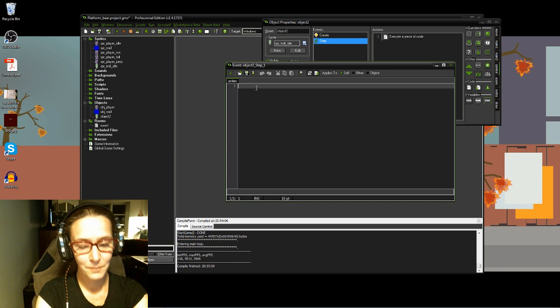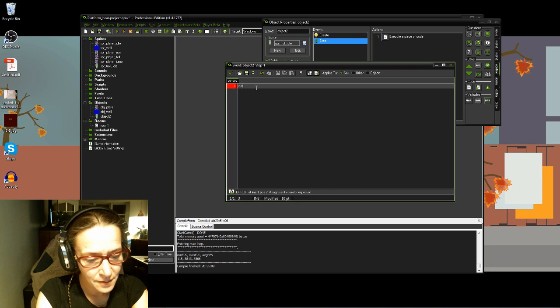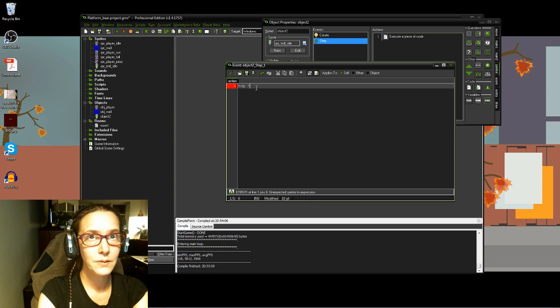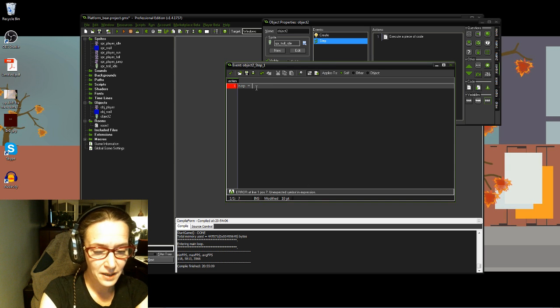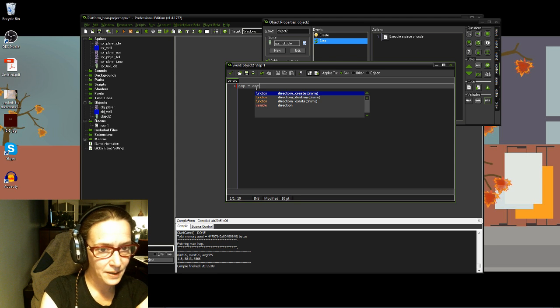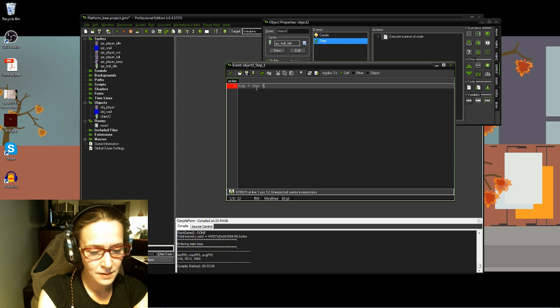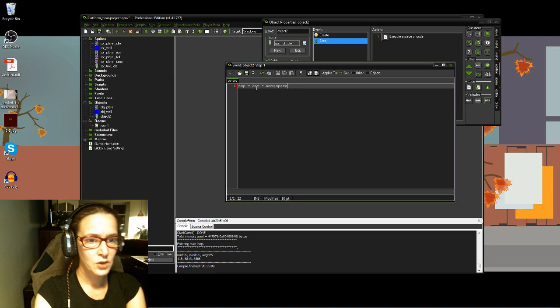So I'm going to write something like this, that the horizontal speed equals the direction, in this case for beginners, -1, times the move speed, and the move speed was 2. So if you have had no reason to change your direction, you're moving left, you will move left at the speed of 2. Your HSP will become -2.